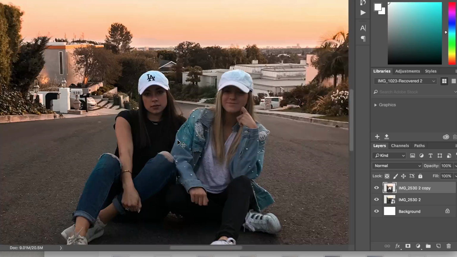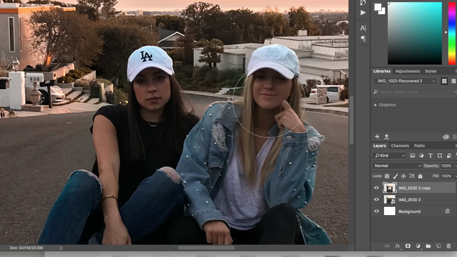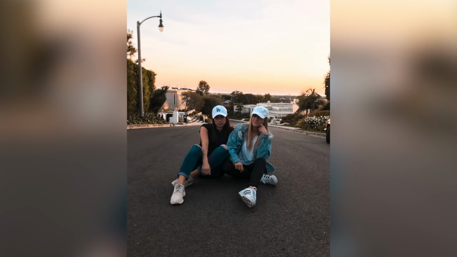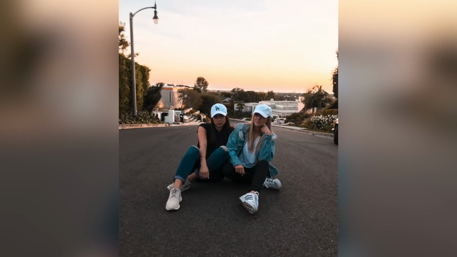Our skin actually looks really orange in this one, so I'm gonna fix that. And then we'll just, like I said, basically just erase. And that looks pretty cool, actually. I think that looks better than any random filter that I would find on an app. I just like making my own filters, but I literally just use this one.